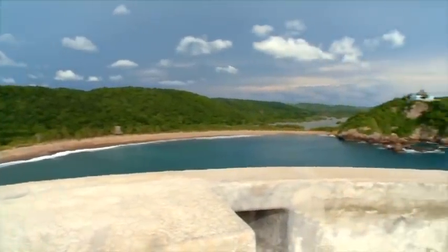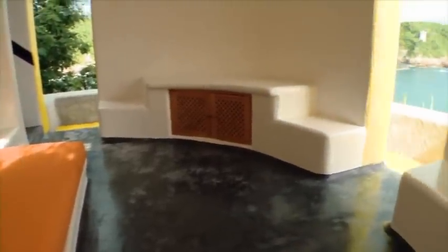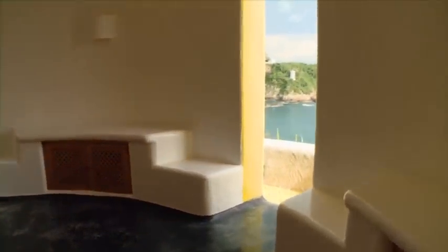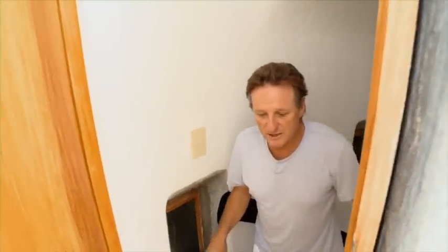And they are the ones that guard the entrance of that beach, which is actually called Playa Careyes. And like all these towers, they were in the past used for lighthouses, also for defense purposes. So they are towers that are built very strongly. Going up to the rooftop of the tower is an amazing place to see the sunset and also the stars.